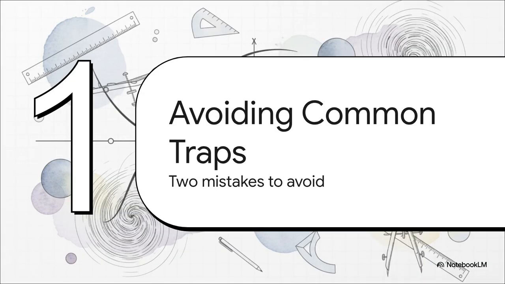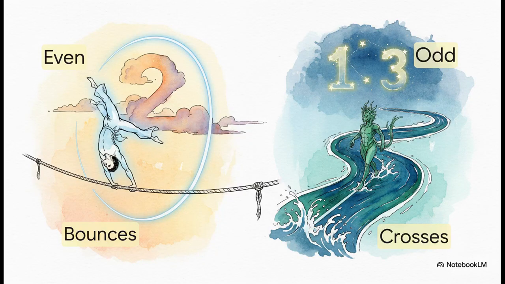So this whole multiplicity thing is an incredibly useful tool, but like any powerful tool, there are a couple of really common mistakes people make. Let's go over the two biggest traps so you can sidestep them completely. First, and this is the big one, don't mix up the main rule. It sounds simple, but in the middle of a test, it's so easy to get it backward. So just burn this into your brain right now.